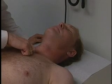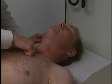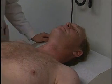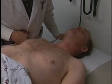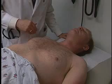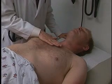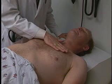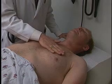I'm going to also put my finger in what we call the suprasternal notch, that allows me to see if there's any abnormal pulsation from your aorta. And that's normal too. Just want to look at your chest wall here too. It all appears normal. I'm going to put my hand on different parts of your chest, John, just to see if there's any abnormal contractions from your heart or from any of the chambers of the heart if they're pumping too vigorously.